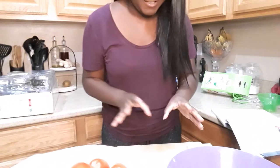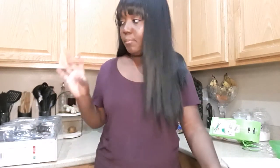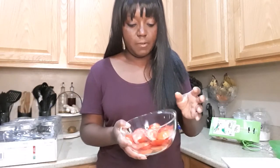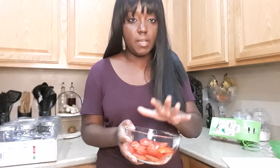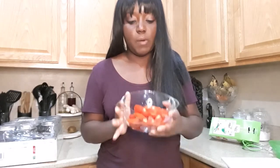Now I'm all done coring and scoring my tomatoes, so I'm boiling the water right now. All I'm going to do is drop them into the boiling water for about 30 to 60 seconds, and then I'm just going to scoop them out and instantly put them in some cold water. Now with the tops and any pieces I cut off, I'm also going to save all the skins. Don't throw these away guys because they can be perfect for your in-ground worm bin or your regular worm bin or any type of compost pile. So I'm going to save all of these.